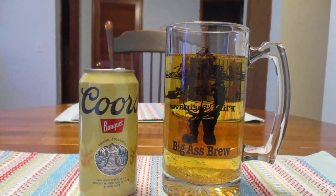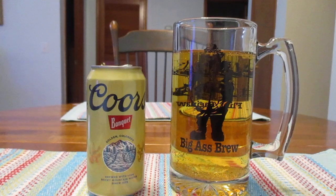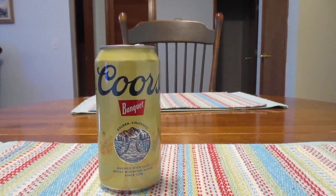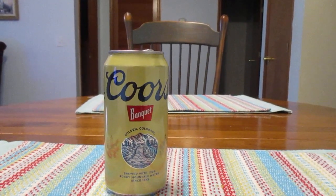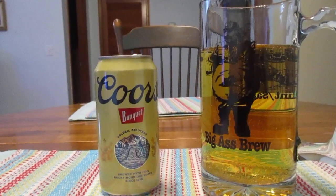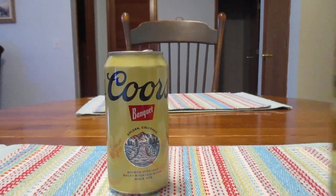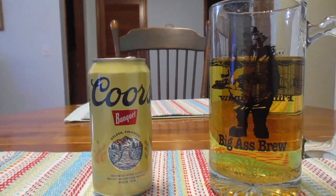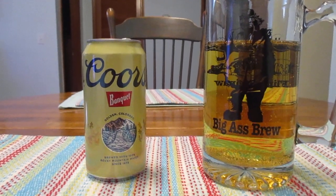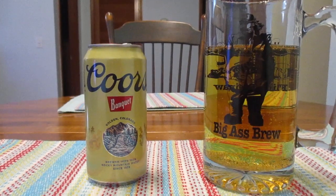This one isn't as popular as Coors Light is. But it's been a little while since I've had this and I did review this one time before, some time back, but I thought it was time to give this one a second look. So let's give her a try. It's got a decent flavor to it. It's a little bit sweet. The beer — it's kind of exactly what I would expect in an American beer. It's a United States beer.